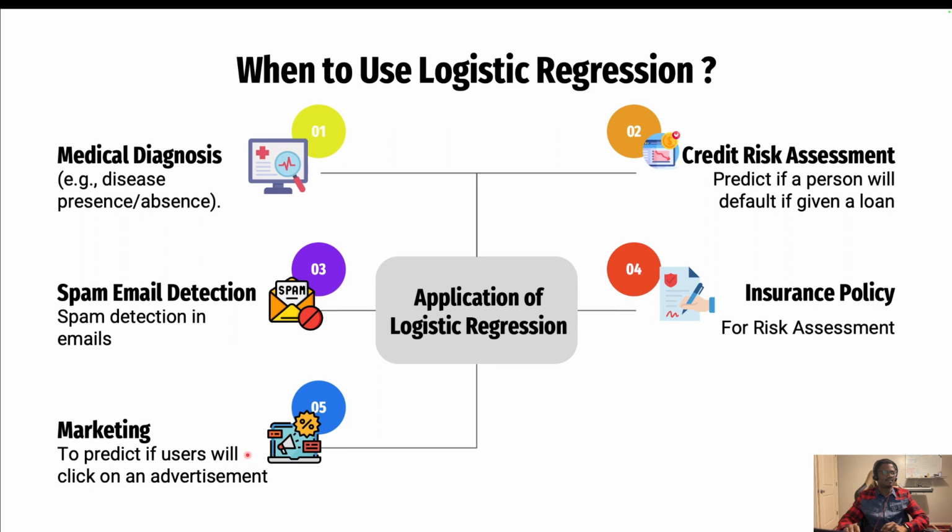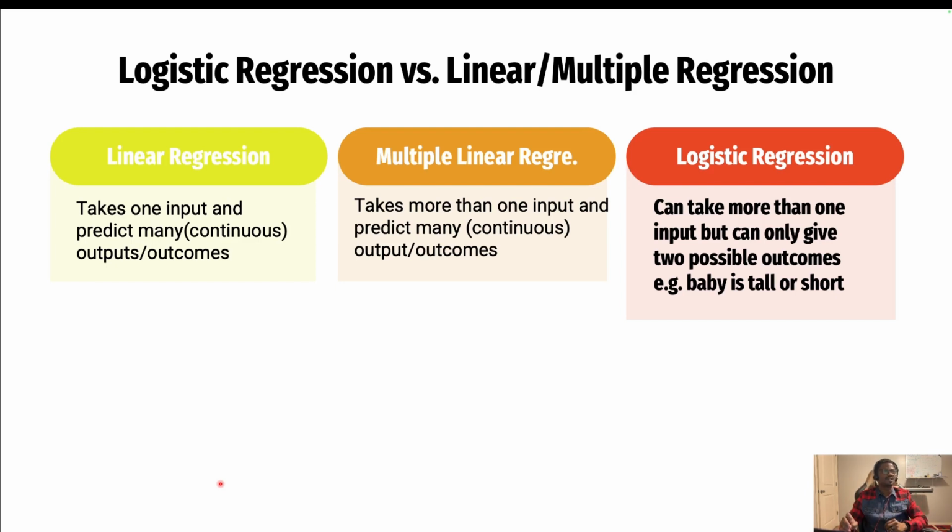The last one that I have is to predict if a user will click on an advert. We have adverts on YouTube and all of that, so you can write a logistic model to say, based on all of this input, will the user click on the ad or not, right? So the output is also two, and that's logistic regression. I want to explain further before we start writing code for logistic regression, because I don't want this video to be too long, but I still want you to understand what logistic regression is.